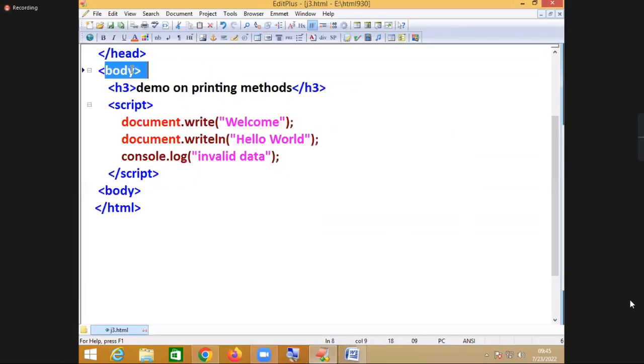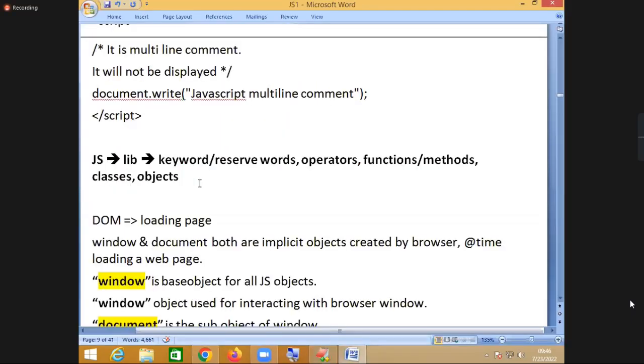Your tags are predefined. All these tags are available somewhere in the browser. Then only the browser knows whether it is a tag or not, and what the meaning of the tag is. How does the browser know? It has to check with the existing libraries. Like that, JavaScript also has so many things available. Are we going to use all of these? We already used some of them.